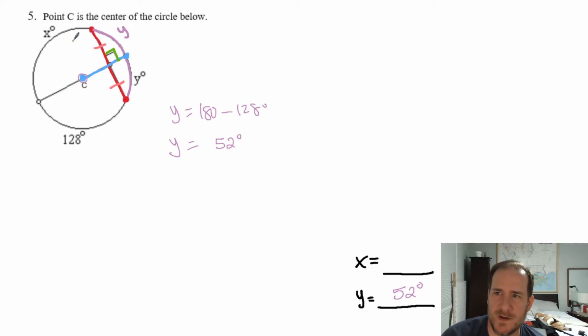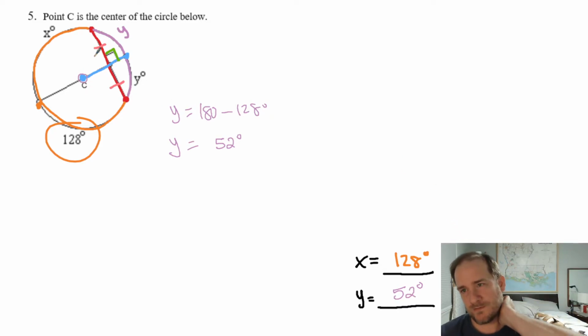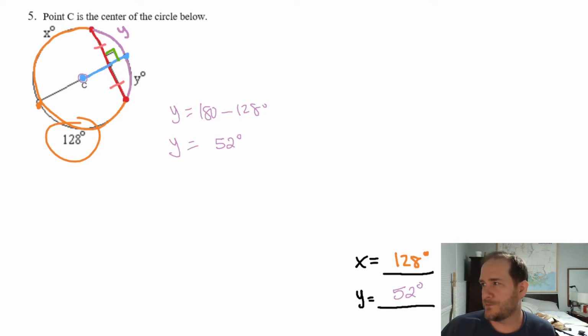And now actually, the rule is that this major arc here, that guy also gets bisected by, not the radius per se, but by the whole diameter. So this point here is bisecting this. So if this half is 128, then x is 128 as well. And then you're kind of done with that. This was kind of an easy one, as long as you remembered that rule that says that the radius, as long as it's perpendicular to a chord, it bisects the chord and it bisects the arcs.